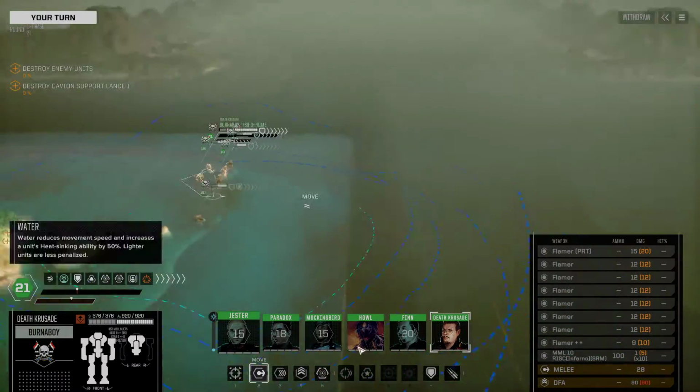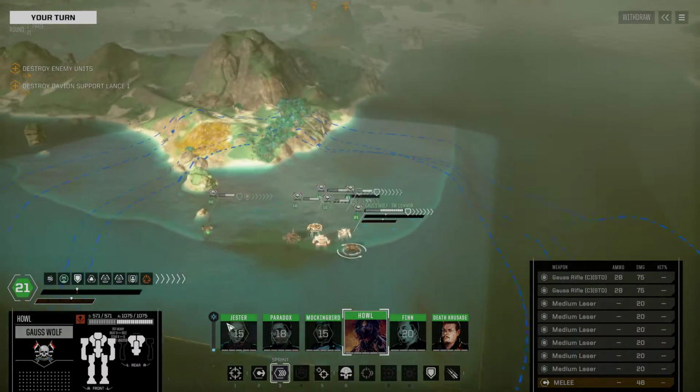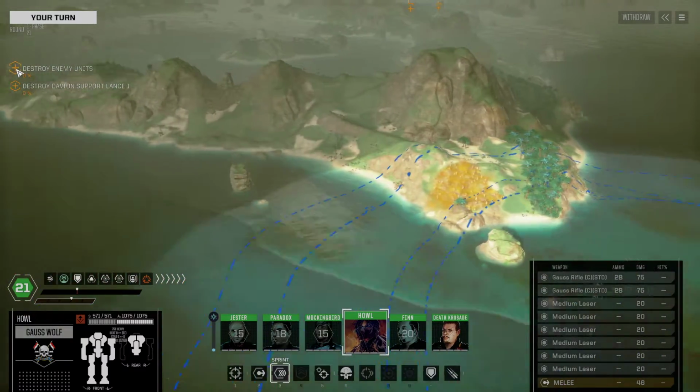Why? It was cheaper to drop than the Lament. That is literally the reason. I believe the Lament was going to cost me, if I wanted to drop it, something in the order of like 193,000. This is 140-something thousand. So let's go figure out where the enemy actually is.